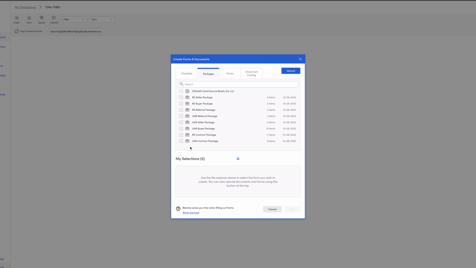GAR contracts are definitely worth the investment. If you are not a board member, they're definitely worth the investment. They're revised every single year based on advice and feedback from brokers and attorneys across the state of Georgia. Case law, they do more for protecting real estate licensees and buyers and sellers than any other contract in the state of Georgia. It's definitely the leading contract for agents here in Georgia. So I'm going to select GAR Contract Package and give that just a moment to load.